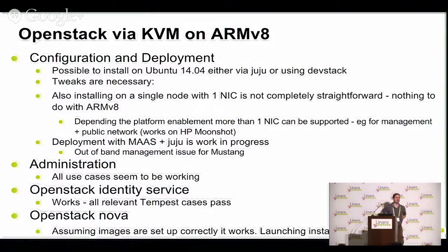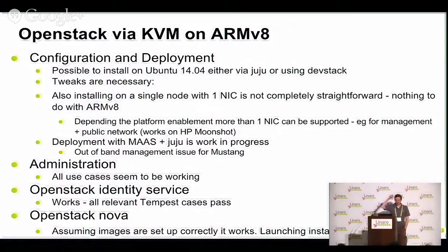Like there's things like on the Mustang with the Trusty kernel, only one network interface is supported, and OpenStack really expects 2, so it's just a little bit of a problem. And for a production deployment, you definitely want 2, because you want your instance traffic to be on a separate path to your management traffic. And Mustangs being development boards don't have out-of-band power management and stuff, so it's not a production-like environment, but it works.